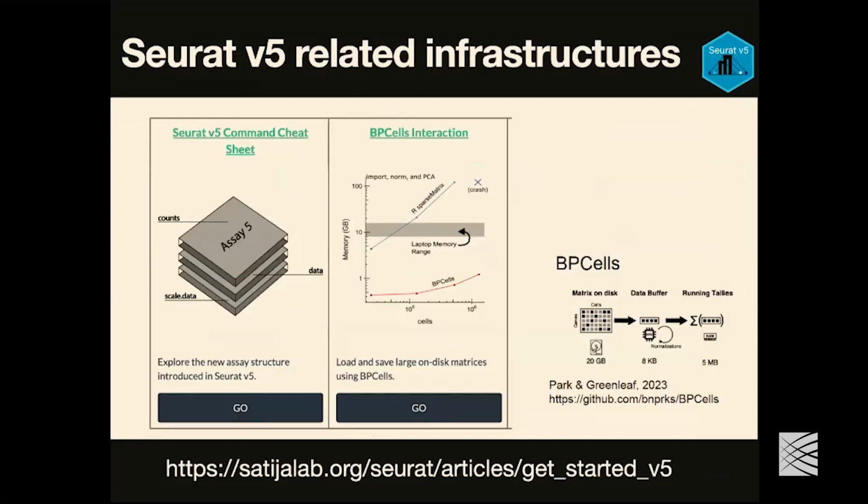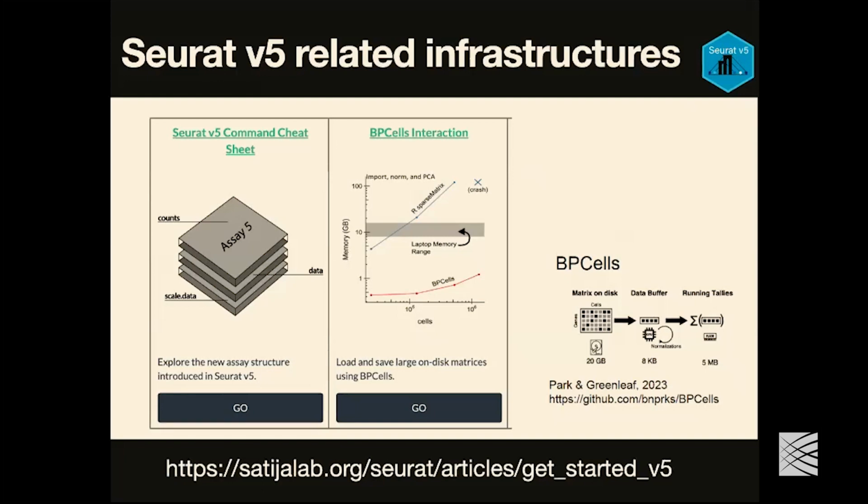And beyond that, we also work on some new infrastructure because in Seurat 5, not just those methods, we also have new, different object structures. Here, mainly, we just introduce a new concept called layers, and that will make it easier for users to do this scalable integration. And also, Seurat 5 is compatible with BP cells.